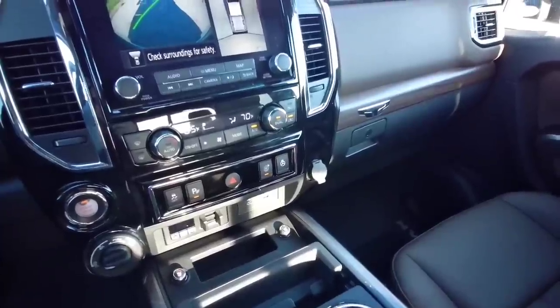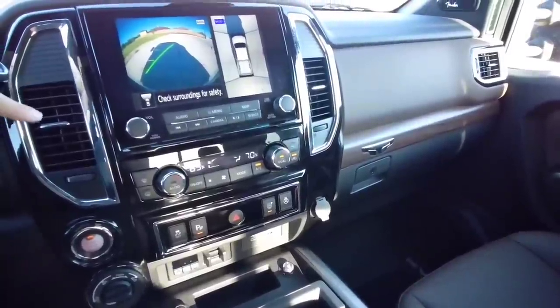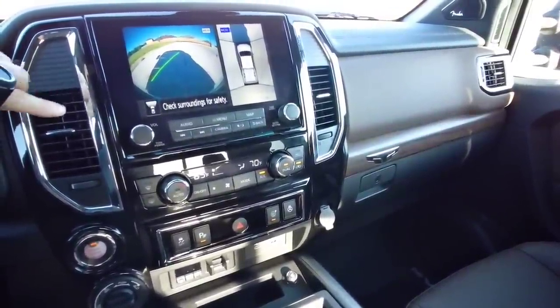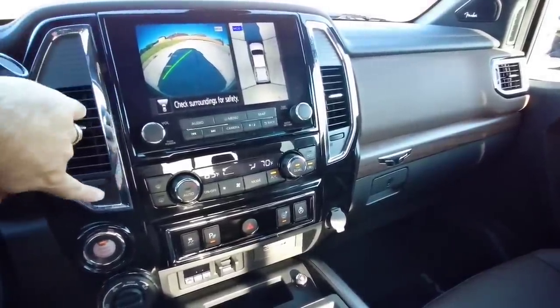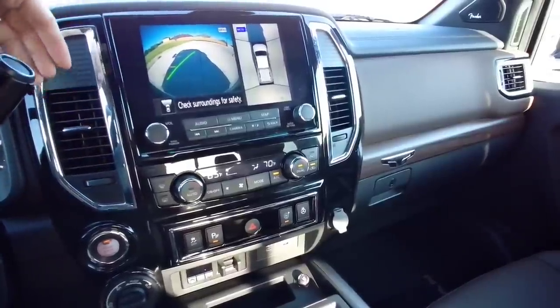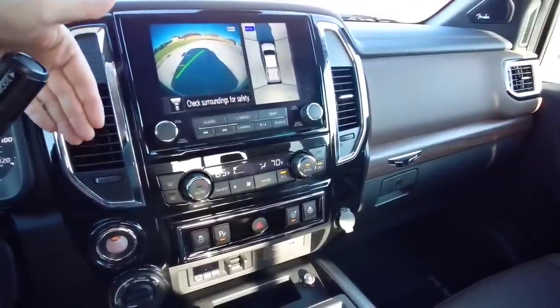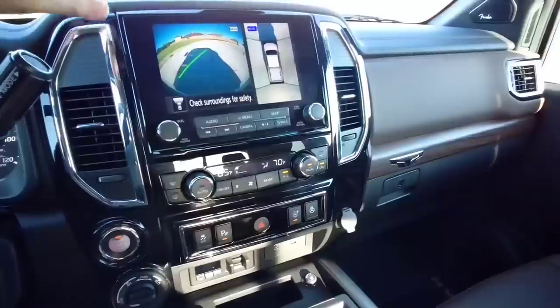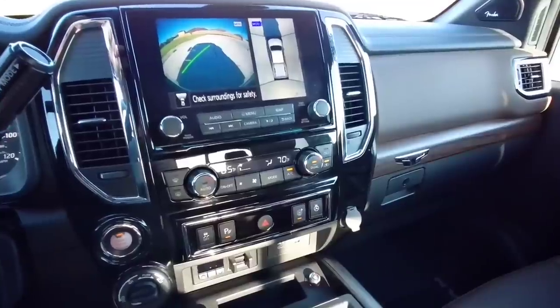Now, something I would have liked to see is these vents are a little weird to me. I almost feel like it was an incomplete thought. It would have been nice if the vent extended all the way to the top and all the way to the bottom, or at least as far down as they could have gone right here, as opposed to just making it these, you know, little textured plastic pieces on top and bottom. I think it would have looked nice just to finish those off and made the whole thing a complete vent. But I do like the chrome bezel around it. I think that does look nice.